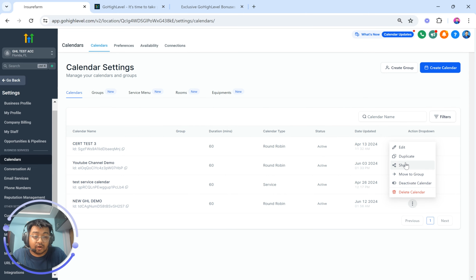Okay. But normally I just copy the permanent link and then I'll show it to you. Apart from that, you also have the option to move to a group. Like I mentioned, you can create a group here and then move the particular calendar. You can also deactivate the calendar, so wherever your calendar is currently placed, you can deactivate it right here, and those calendars will not be functional anymore. So you don't have to worry about, hey, I have a calendar there, how do I clone it? I've changed it. Just deactivate it. You're all good. Okay, you can also delete a calendar here.